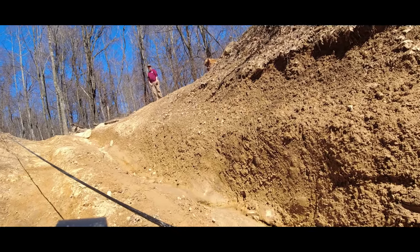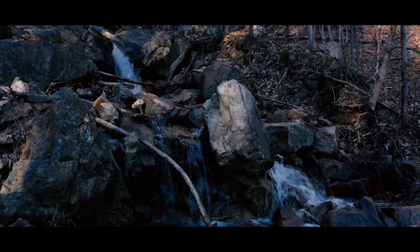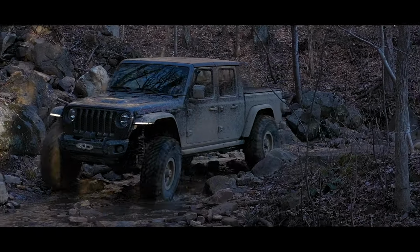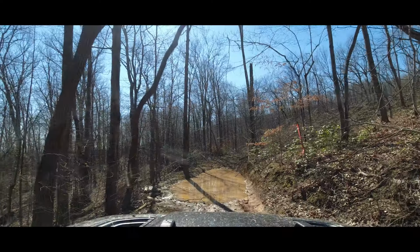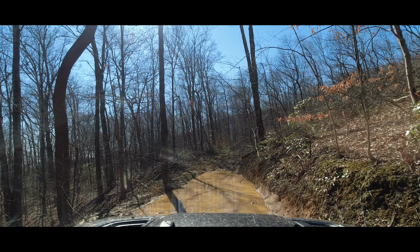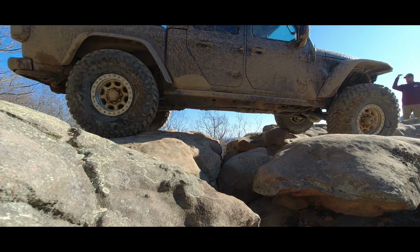Exiting Trail 16, we cruised over to a more scenic trail I've been meaning to get on, and this was Trail 51. It's also known as Panther Rock. It's another Badge of Honor Jeep trail, but this one is rated moderate. Our plan was to hit the entire trail, but when we got to the start, we found they were doing some land clearing and the entrance wasn't passable. So we had to double back through another moderate trail and actually go up the back side of what was probably the exit of the trail.